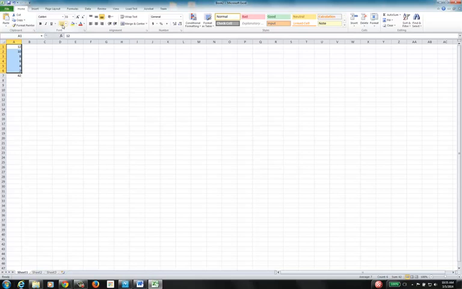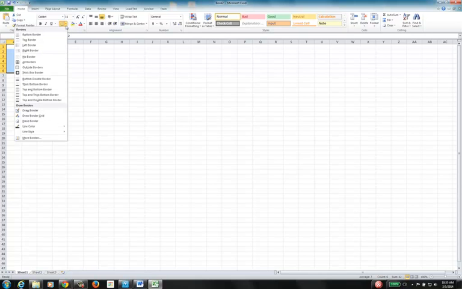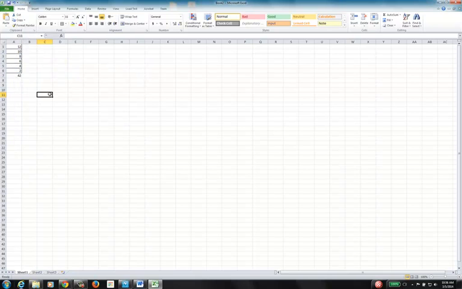If you go to this button, you can hit this arrow and it will give you some options to highlight some of the cells. So I want to put some borders around these numbers. So if you click all borders, this is how the column will look like now. So I know that this corresponds to my data, and that 42 is the summation of that data.